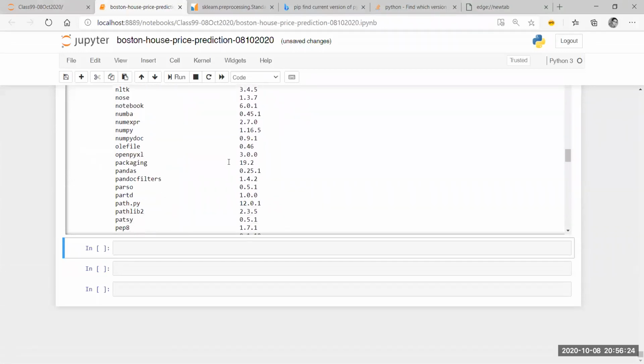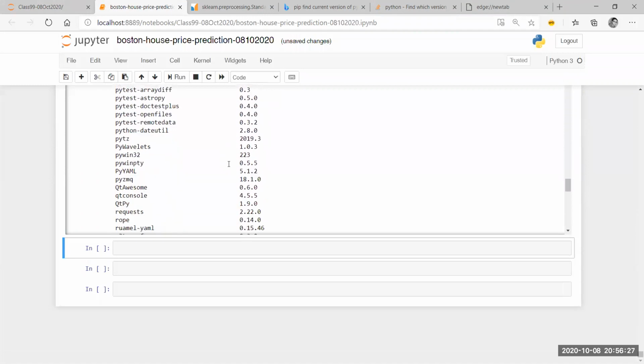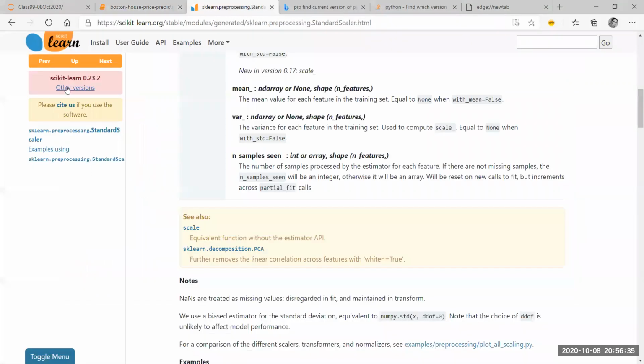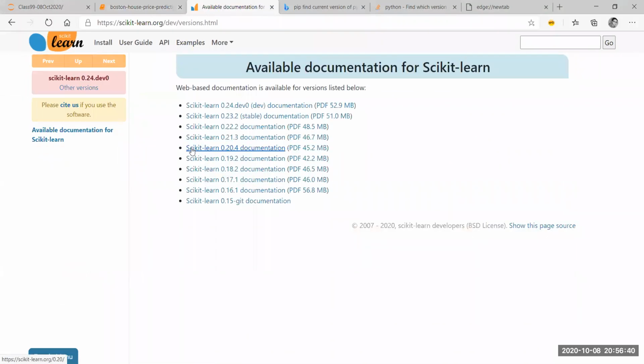Where is it? Scikit-learn. Okay, so this was the name under which it was. Okay, so 0.21.3. I found this out because this document is for 0.23.2. So let me change it to 0.21.3. This is the right thing.